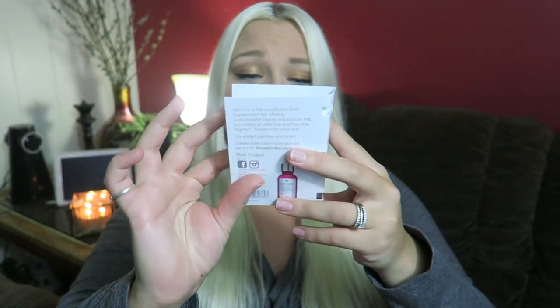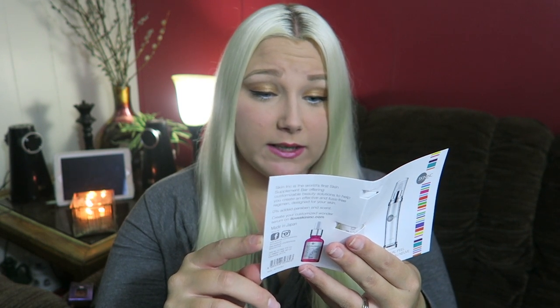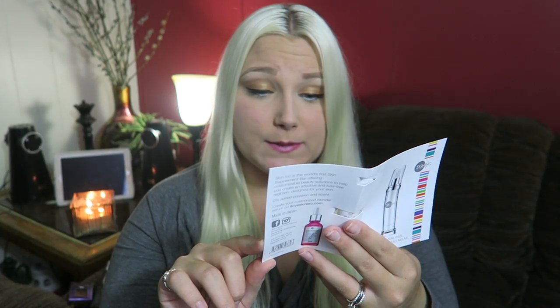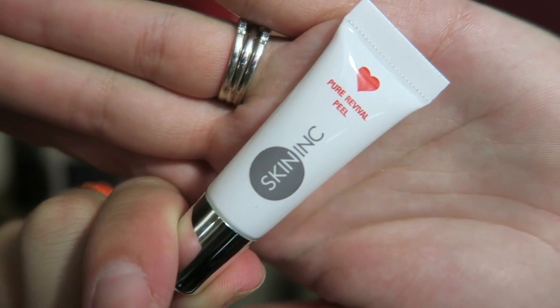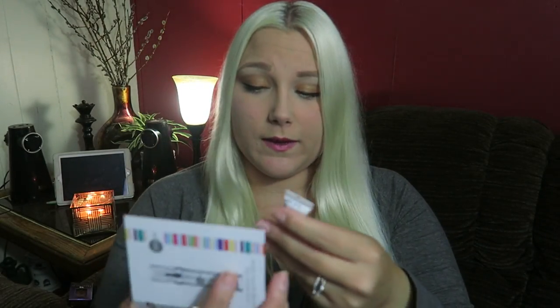The last product in here is Pure Revival Peel. So this is a skin peel — it's got awards and stuff. Directions: apply to dry skin, leave on for 10 seconds, then massage in a circular motion, rinse off with warm water, use two to three times a week. Gentle for sensitive skin — me with sensitive skin. It's a cute little bottle. Kind of scared of it. I'd sooner use the moisturizer I got versus this Revival Peel.